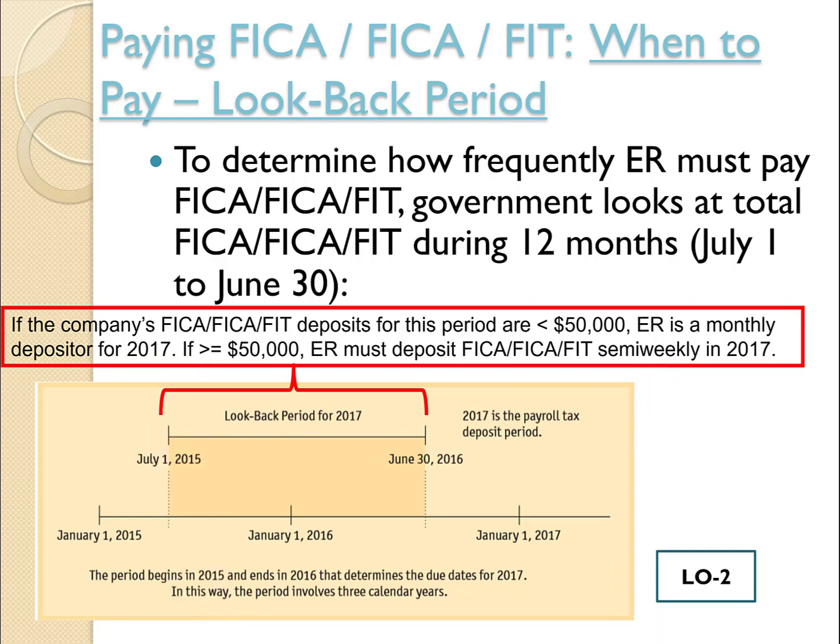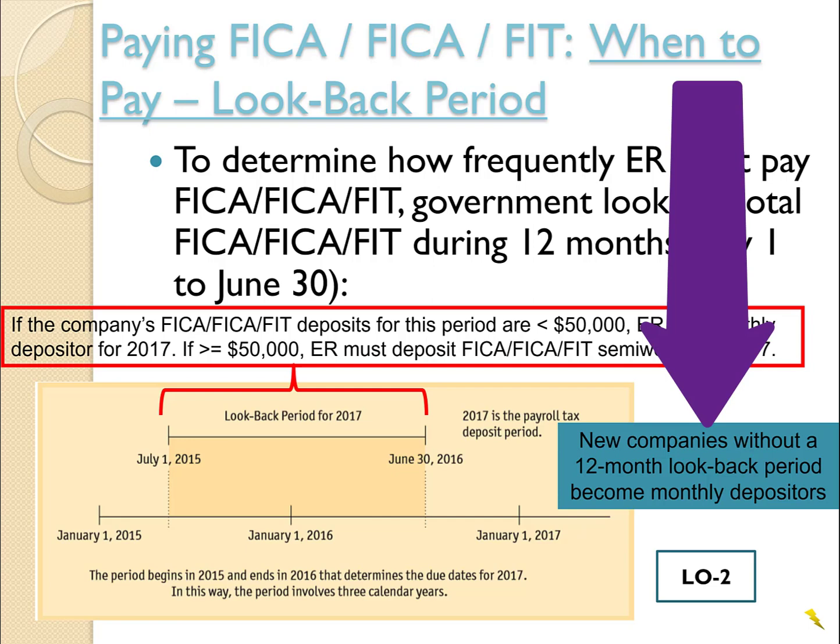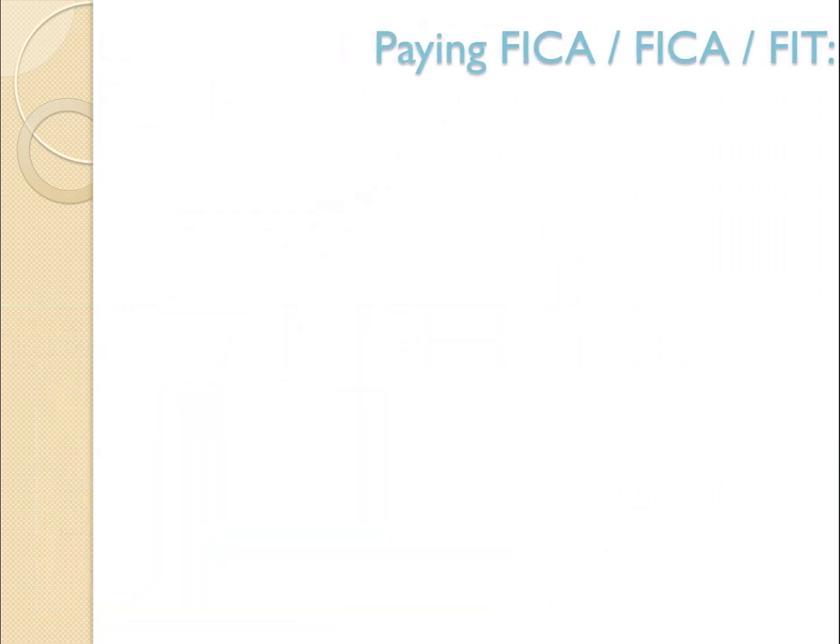Now you should be asking, well, what if you're a new company and therefore you've not paid FICA, FIT in the past because you're brand new? Well, new companies without a 12-month look-back period will just become monthly depositors for their first year. So let's look at some specific rules about paying FICA, FIT and when to pay.